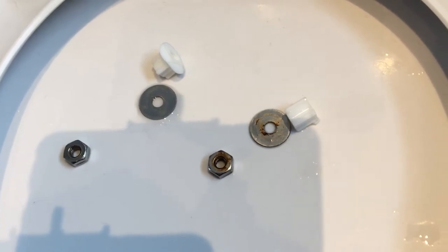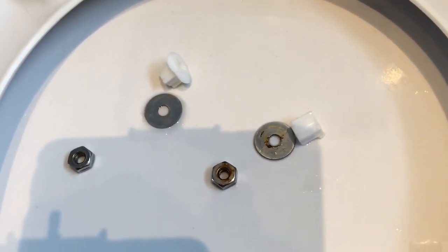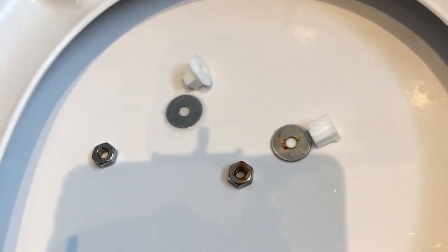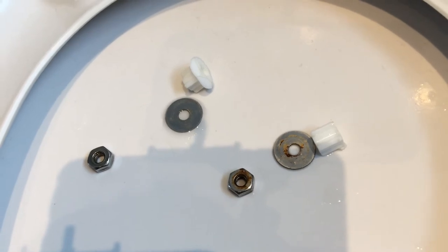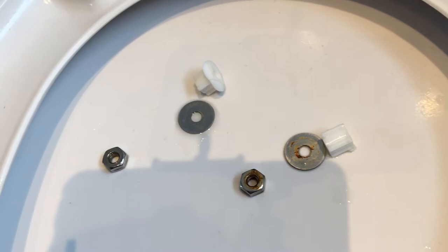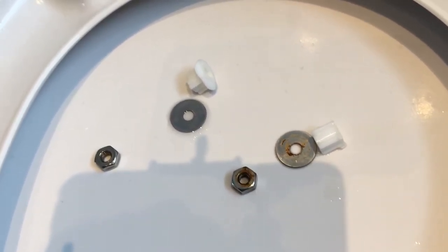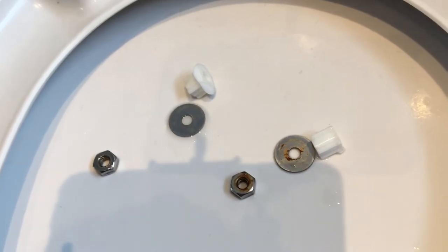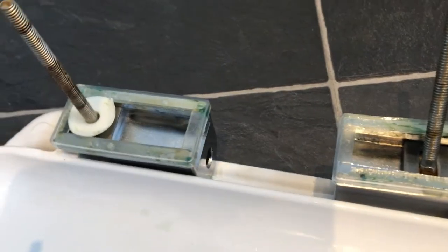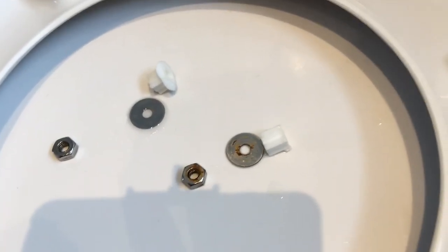If you compare the right-hand fixing to what's on the left, it's clearly broken. Having had that seat for just a couple of months, I don't know if it's because children had been jumping all over it or just through general use, but I've got to say it's not the best quality seat I've seen. The one this replaced had been on for years. It did affect the slow-closing mechanism because it was coming away, so it was due for a change — and I'm going to show you what I've changed it to.